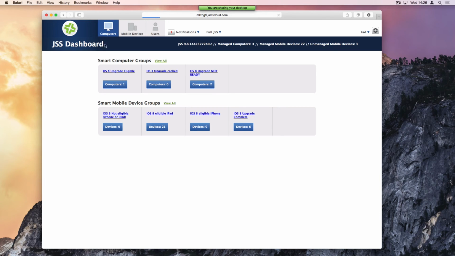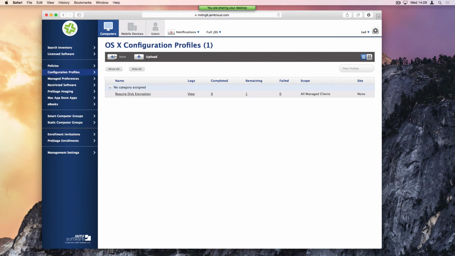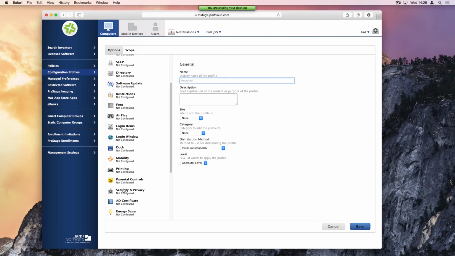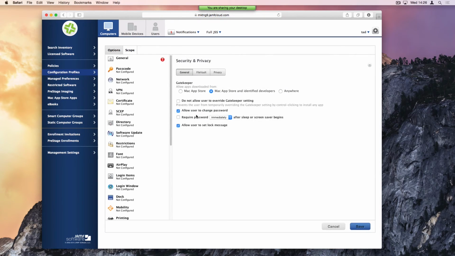So first off, since we talked about Gatekeeper, if this is something that you want to enable in your organization, what you can do here, if I go back to my OS X configuration profiles, I can choose my security and privacy payload. I'll configure that, and right there in Gatekeeper, I can set how I want all the Macs in my organization to behave.